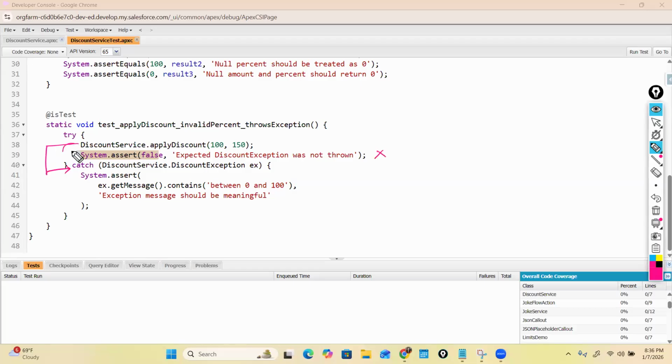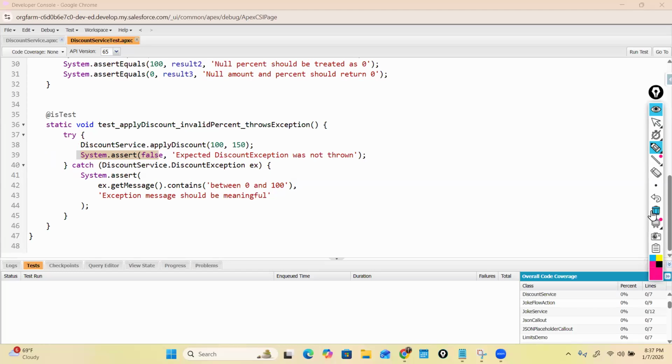If the code is coming to this line, it means that this code did not throw the exception. It was supposed to throw the exception. It didn't. That means something was wrong with our code. So that's why you have to fail your test, and this is explicitly telling your test method to fail. Got it.